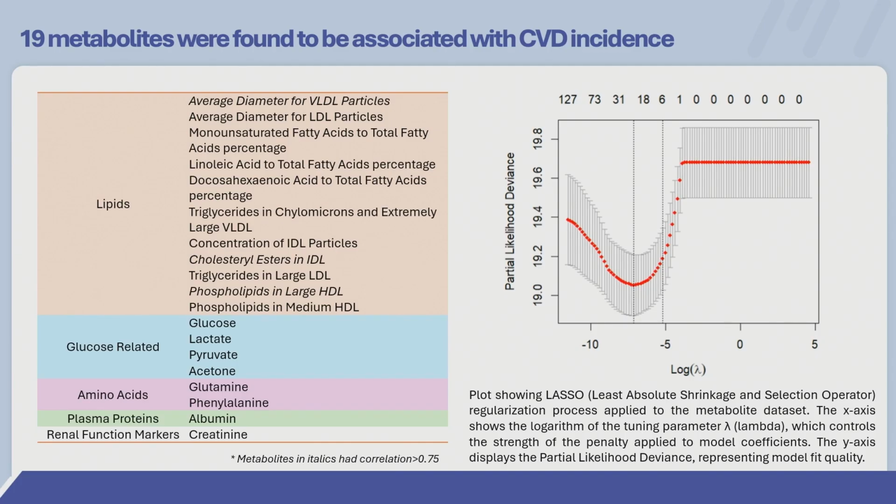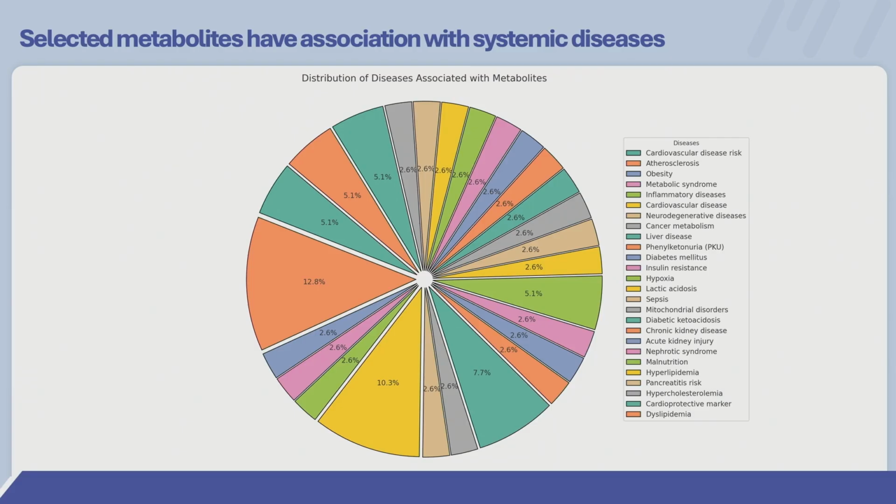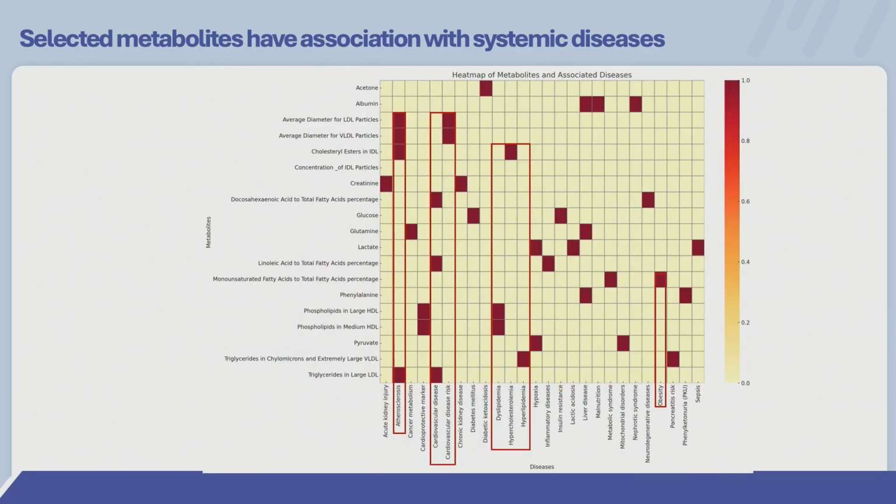Going on, we also did some additional literature-based analysis to look at these metabolites. These metabolites are associated with a lot of different types of diseases across the body. So we did a heat map to see that a lot of these metabolites have also previously been shown, sorry for the small font, to be associated with obesity, with cardiovascular disease, with dyslipidemia, and a whole shenanigan of factors that you see with cardiovascular risk.